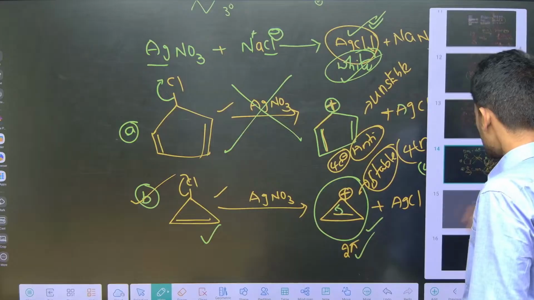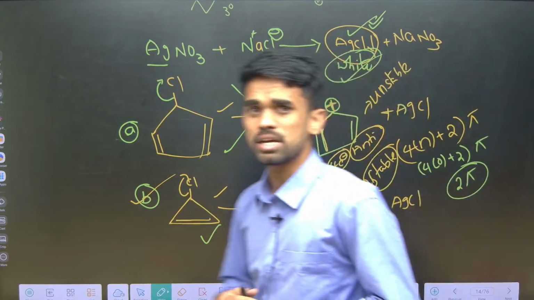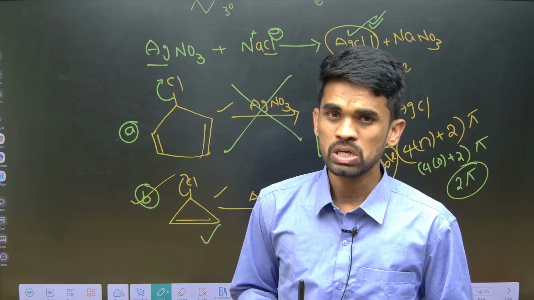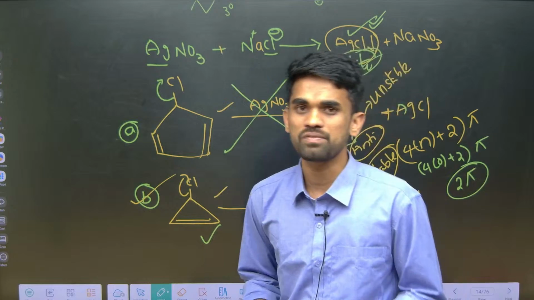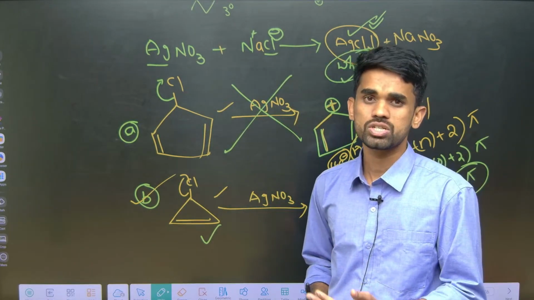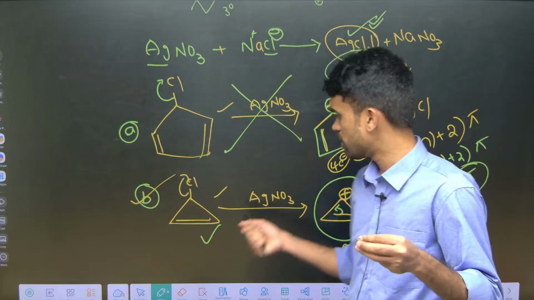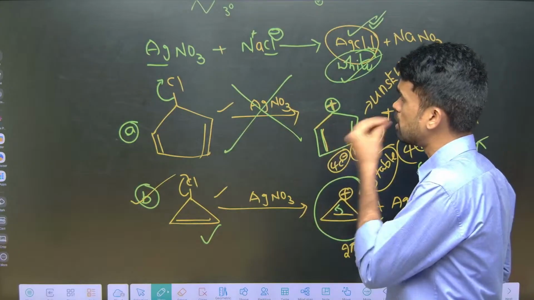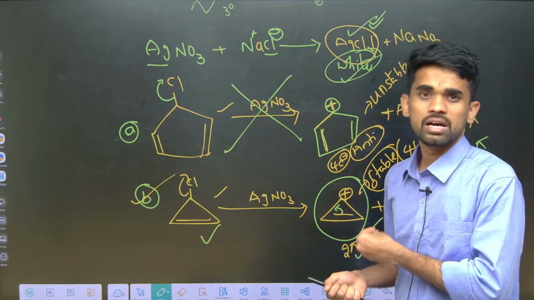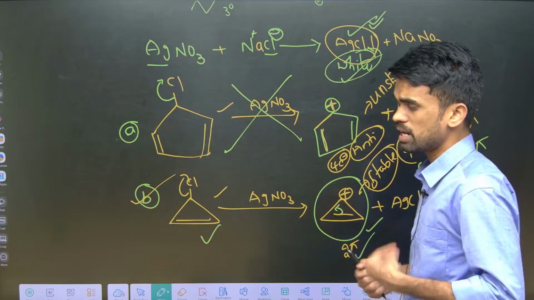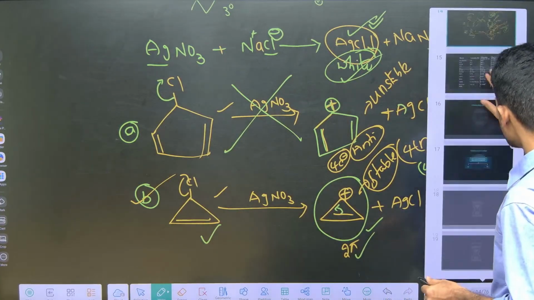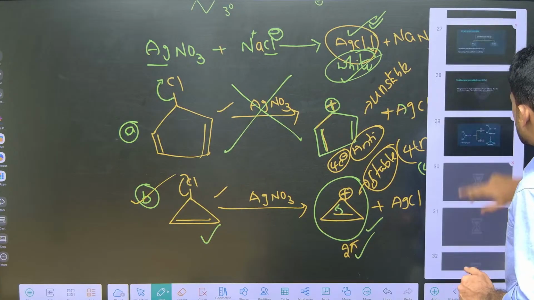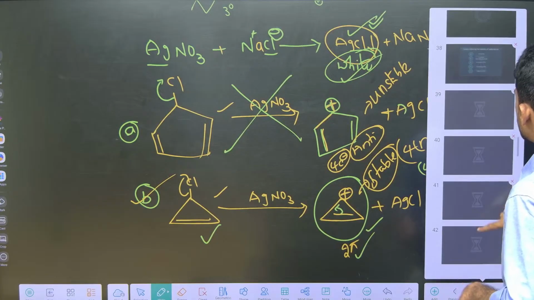Mostly, whenever you are studying reactions, before coming to the reactions you should be very strong in the GOC part: electronic effects like inductive, mesomeric, hyperconjugation, and along with that you need to be clear with this aromaticity concept. If you are clear with this, most of your reactions and reaction mechanism part becomes very easy and smoother. Let me show you some questions. After that the remaining part will be discussed in tomorrow's session.